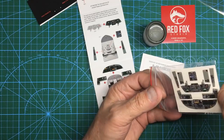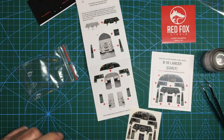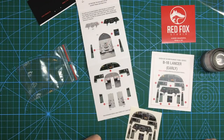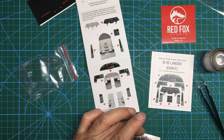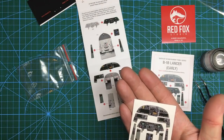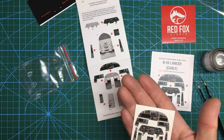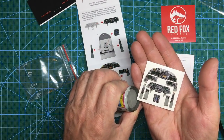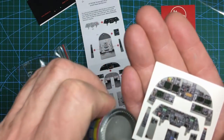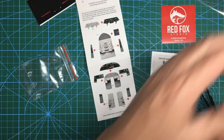After some gentle wrestling getting it out, I managed to break a couple of pieces off the backing — though I haven't damaged the parts at all, they just came away from the backing. I've put a little dab of Micro Crystal Clear on the back and glued them back on, so whoever wins this should know that's why they're different from the others. What we've got here is an absolutely stunning little set. The VDU faces are all glossed, all the switch gear is raised and textured, and the colour match is beautiful — look at that. Unlike other manufacturers where the match isn't great, this is very good indeed.